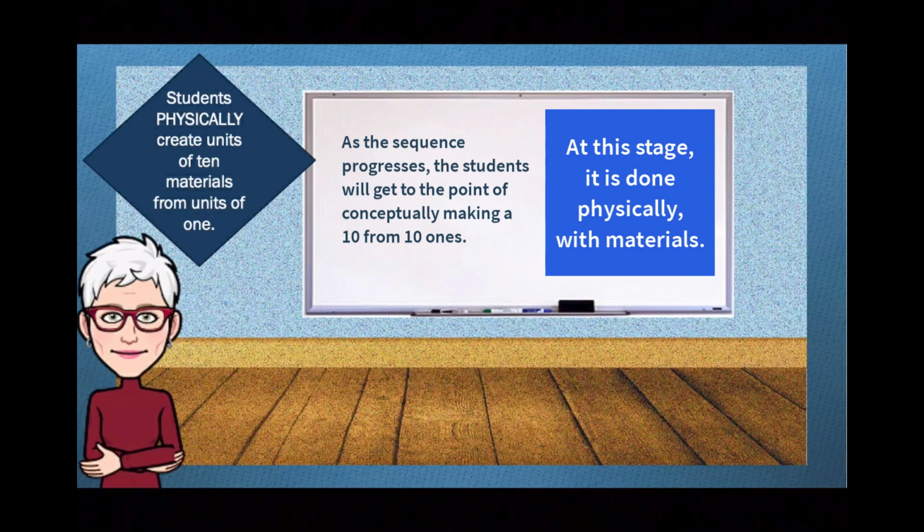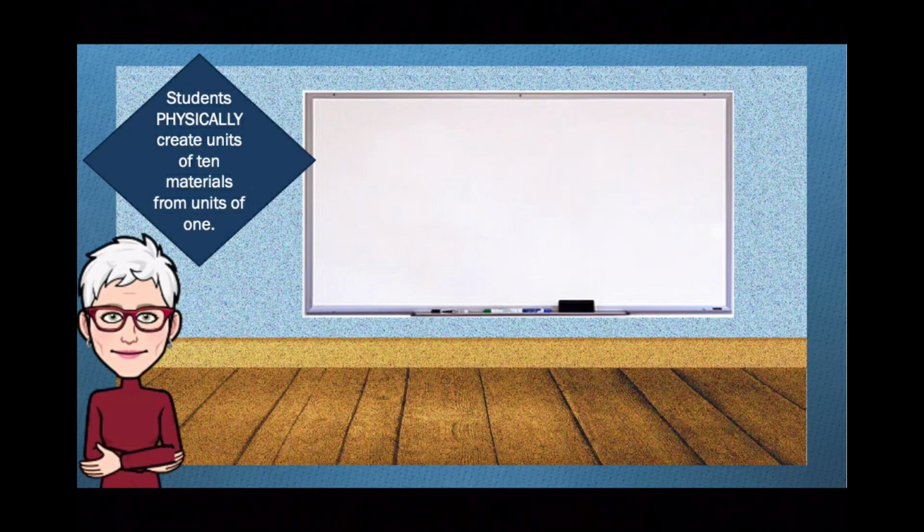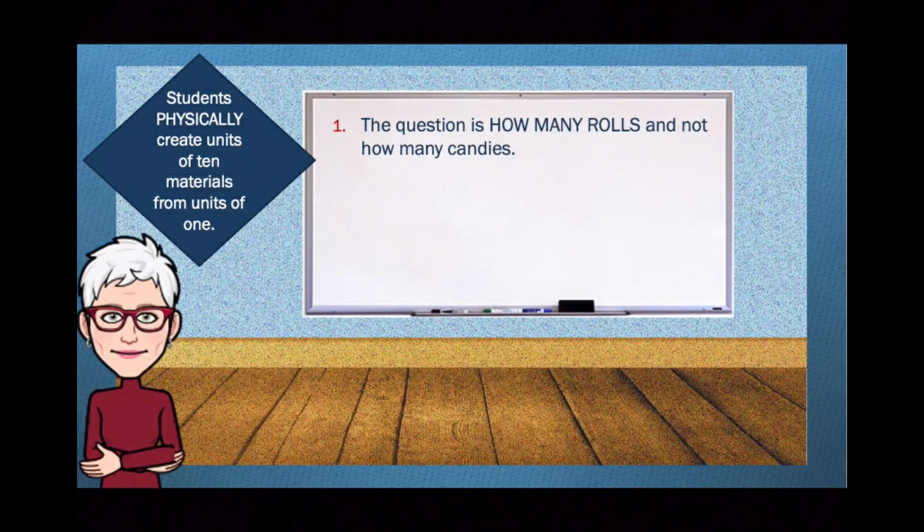I want to add 3 notes to teachers about this activity. First, it is essential that this task is about the number of rolls and not the number of candies. In our experience, teachers sometimes misunderstand this task and mistakenly ask children to estimate the number of candies. But of course, that completely misses the purpose of this task. So teachers need to be careful to avoid this error.